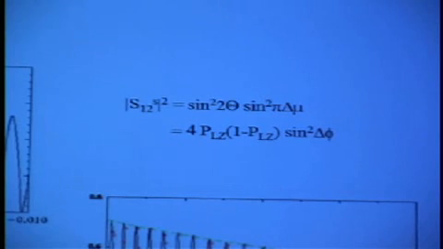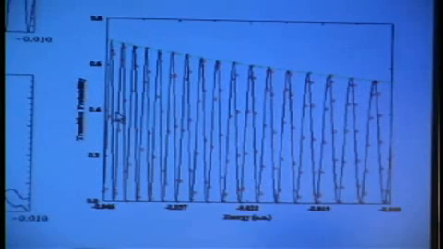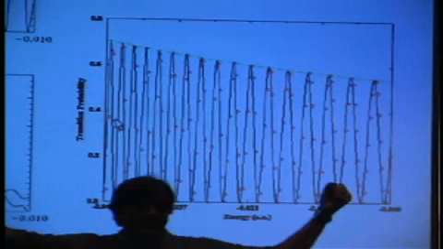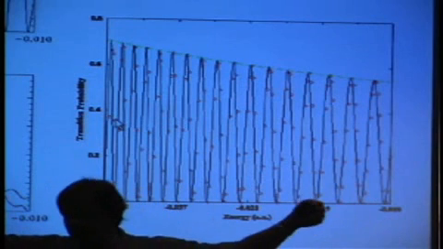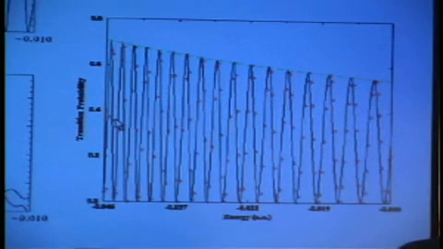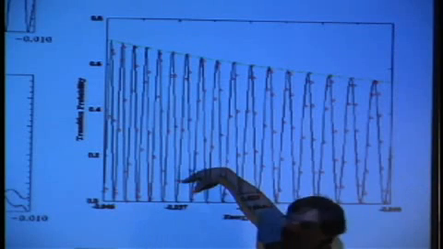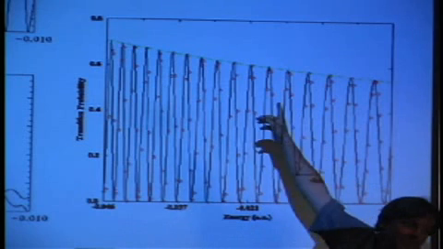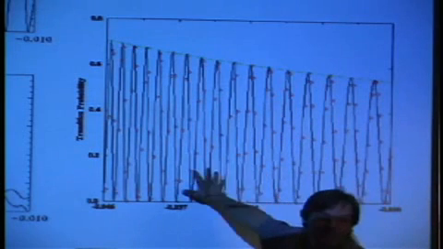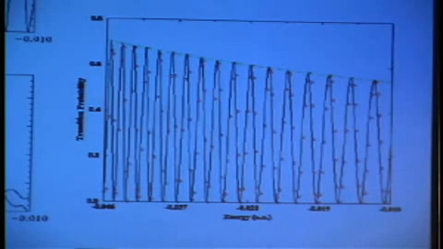Here, this picture is showing the transition probability. So the way you think about this, you start with the two ions, and they come in and they scatter, and you ask for the probability that they come out as neutrals. And you're seeing how that varies as a function of energy in the spectrum. The solid line gives the quantum defect theory calculation, and the diamonds here show just the simple Landau-Zener theory. And you can see how beautifully they agree with one another in this spectroscopy.